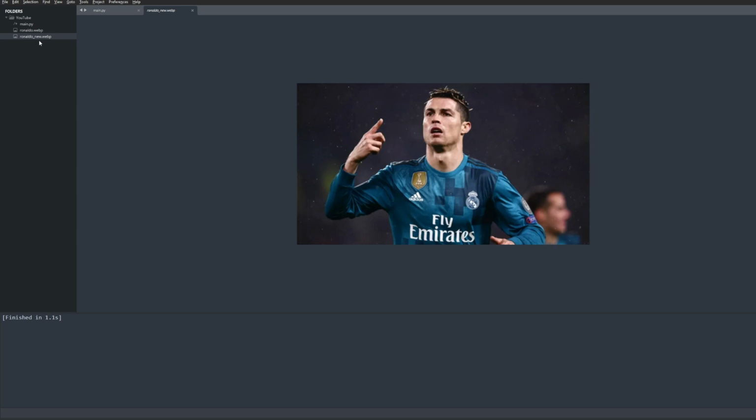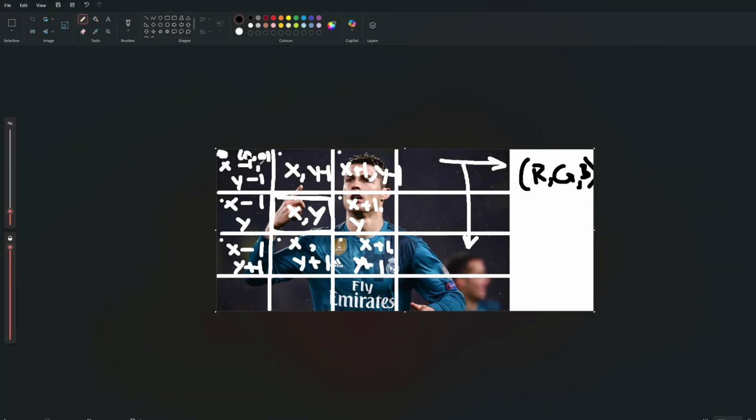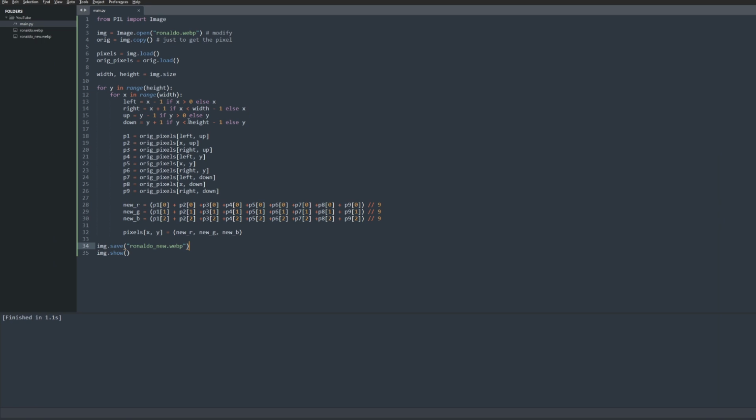But what we can actually do is make it so that the user can tweak and change the radius however they want. If the user wants to tweak the radius, all we're changing is how much of a radius it actually looks around for. And what we can do here is utilize a loop.